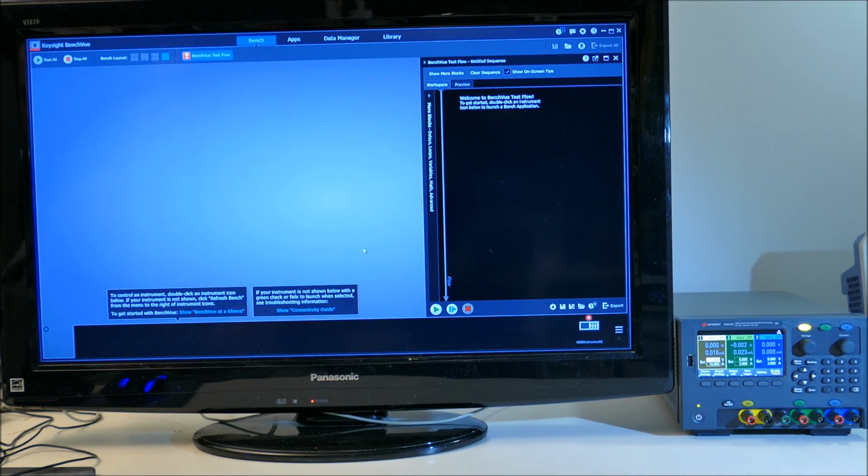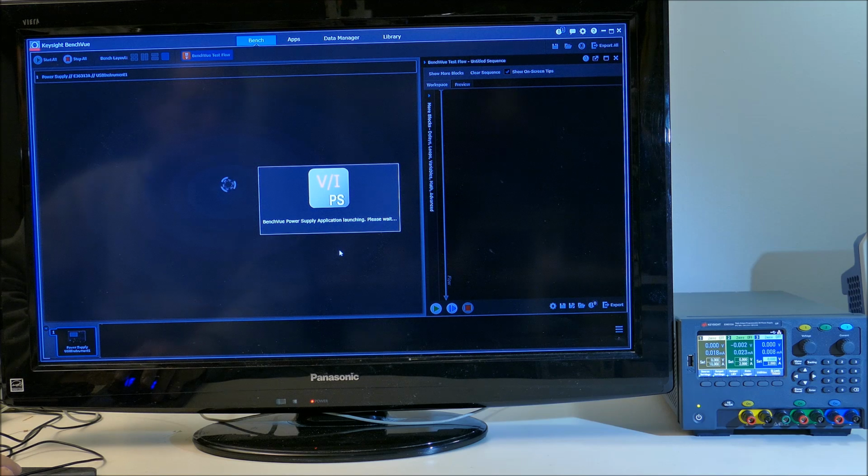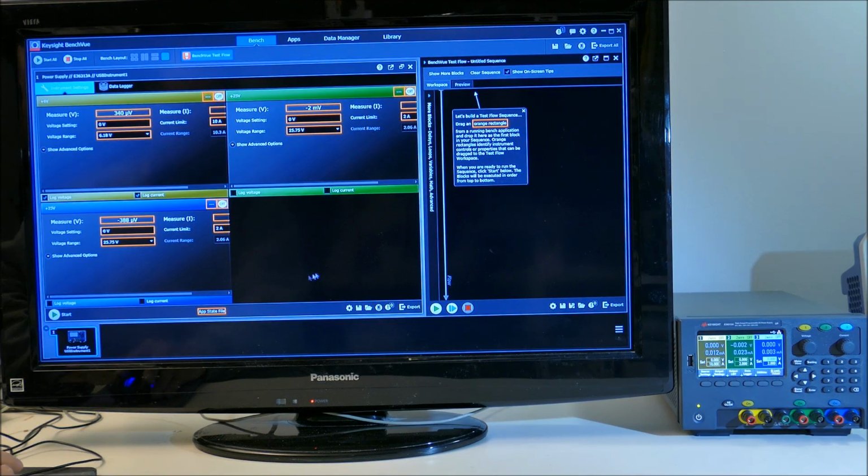I'm running the Keysight BenchVue program on the big TV here, and the power supply is over on the right. I'm going to plug it into the USB port, and you can see that it shows up as a device down in the right hand corner here. If I double click on that, it tries to connect through the USB port, and it pops up with all three power supplies.